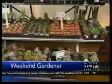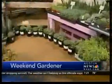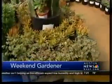So there's a little look at a few of the succulents that you might put together in a nice container. Protect them in the winter time. Maybe you bring them indoors, let them go a little bit dormant. But they're very easy to grow. And if you're not a collector of succulents, after you try some of these, you will be.